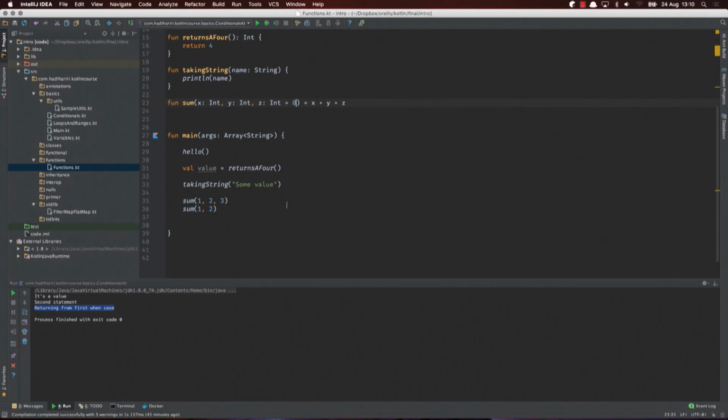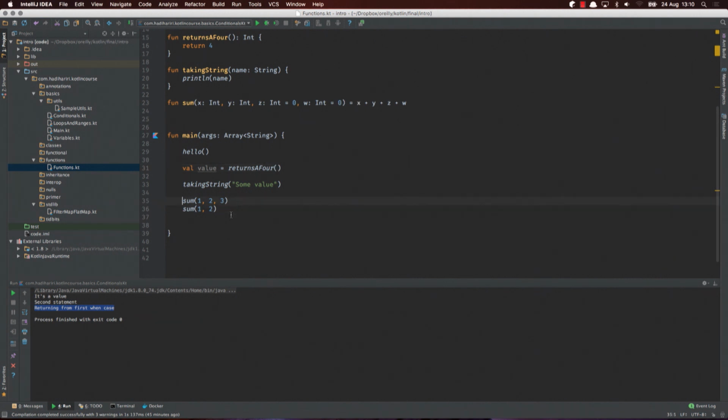We can make this kind of like multiple parameters. So let's say that I add a 4th parameter here that is, for instance, w, and this is also of type integer, and it also is 0, and this adds a w as well. So now I get the 4th parameter here that again is optional.